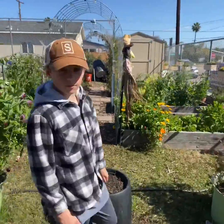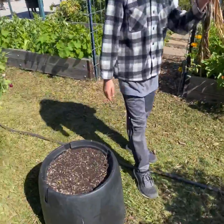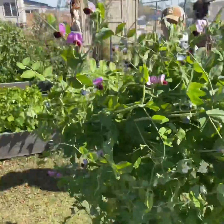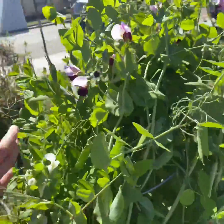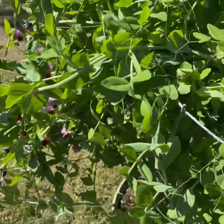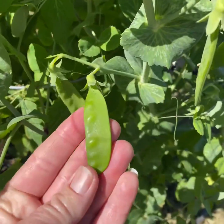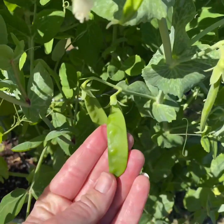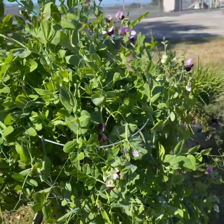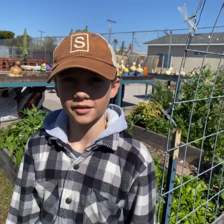Let's do a quick review of what's changed. Here we have plots of different plants — we have tomatoes, and we have sugar snow peas. Aiden, I have a question for you. We have purple flowers and white flowers growing on the sugar snow pea, and you know that the flowers are turning into the actual pod of the pea. Can you predict what color the pod will be based on the color of the flower? Aiden thinks it will be the color of the flower.